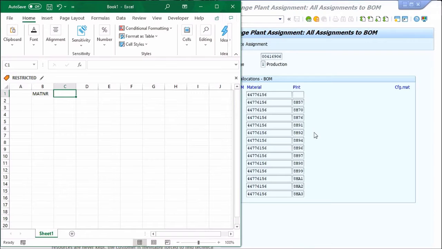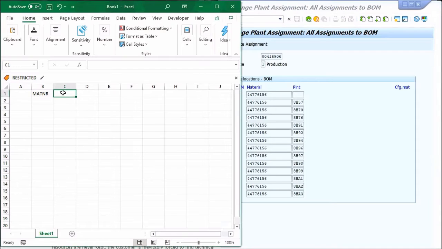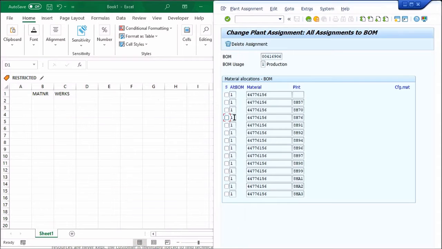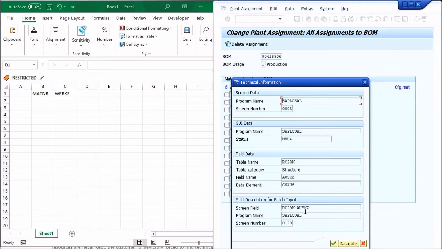So if you have a material master that is extended to 100 plants or 800 plants, you have to make the recording go all the way down, and then in each one, put a hash mark or tick the box. So you would have works, and then whatever this field is, AUSKZ.